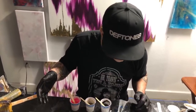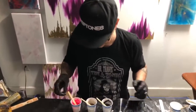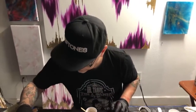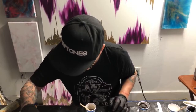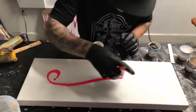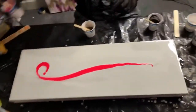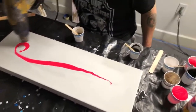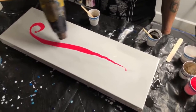Have y'all tried Rust-Oleum's Hammered Effects line? I used the Hammered Effects on a lip painting that I did, and I have some left over, and I'm going to use it in resin because I think those types of paints would give super interesting results in resin just because they're so different. I'm going to try that for y'all.